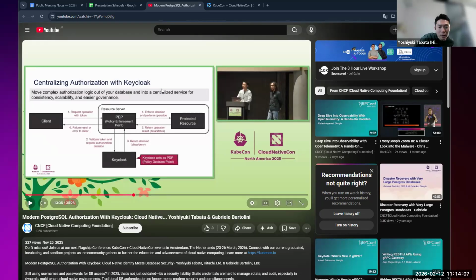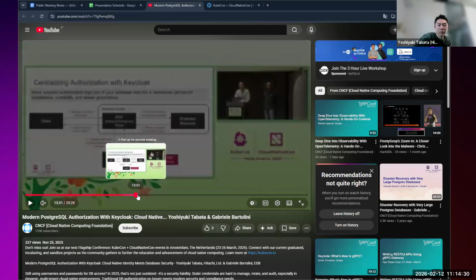This is about centralizing authorization with Keycloak. This is a database client accessing the database, then delegating the authorization to Keycloak, which enforces the decision to allow or deny the connection.